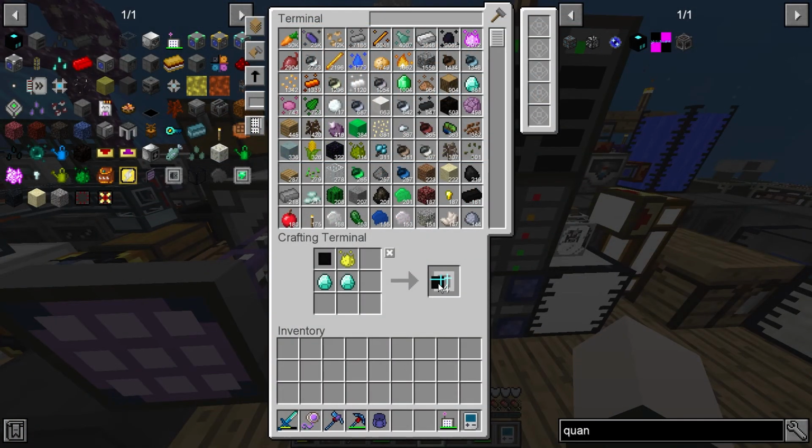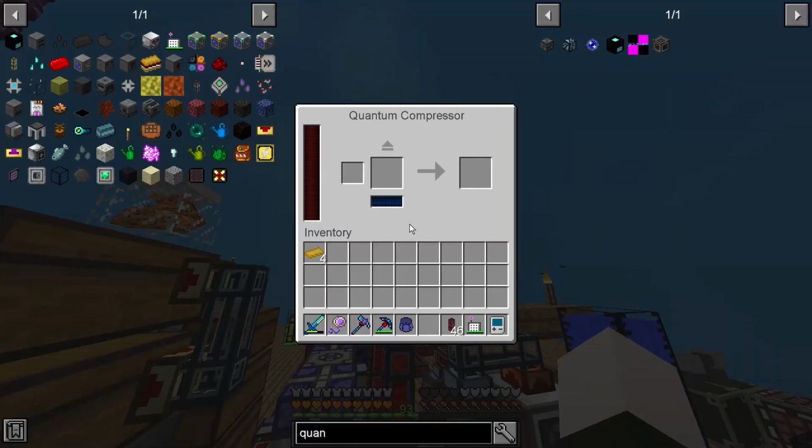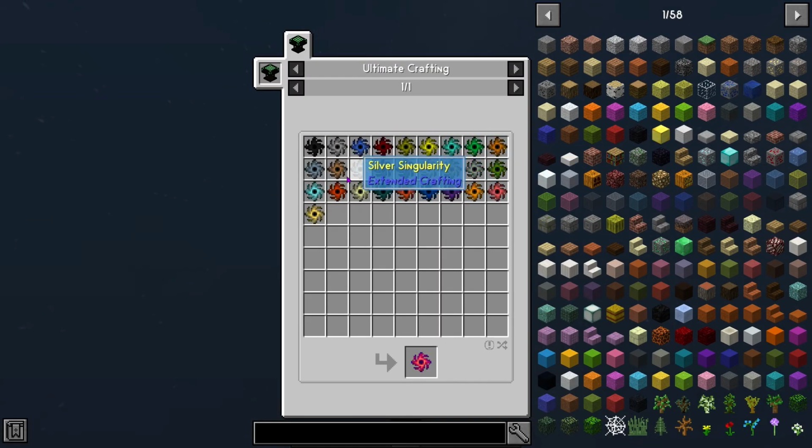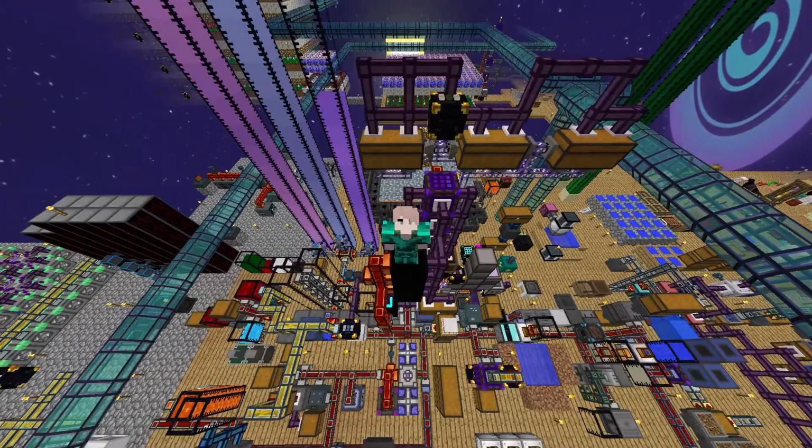I needed all of this energy to power the quantum compressor that I crafted shortly after. This device creates singularities, which are needed for the final achievement of creating the ultimate singularity. I wasn't totally focused on getting that just yet. I was only going for cookie singularities.